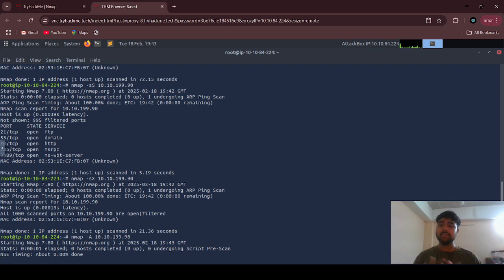It will give you TCP, UDP, ARP and everything on your computer. So let's wait for this. It will take a little more time because it is scanning in depth for all the things on your computer.